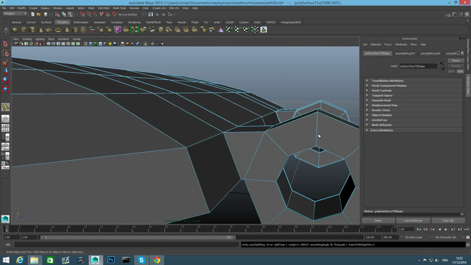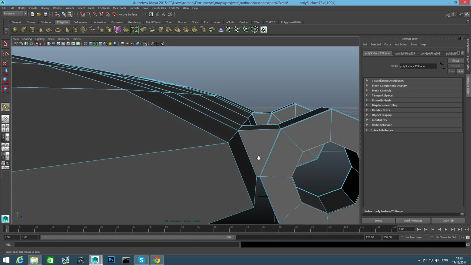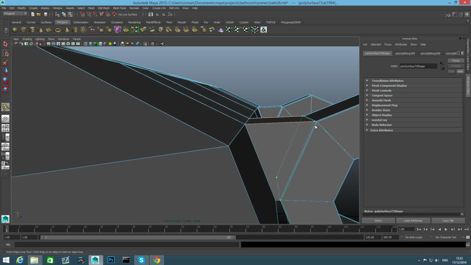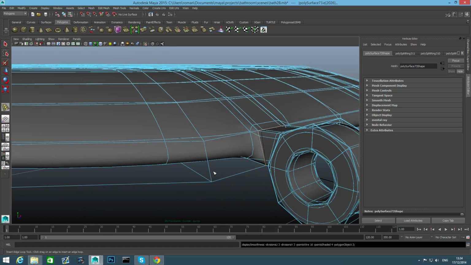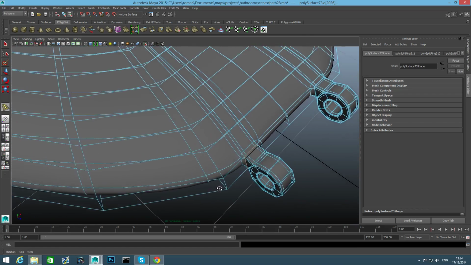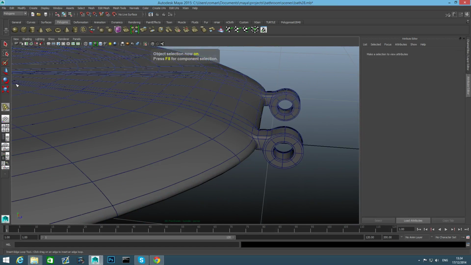Okay, this is the other side, sorry. 7, 8, 9, 10. All right, now that's cool, but we still want to maybe press 3 and have a look at this. And I'm going to press F8 and exit the wireframe view.